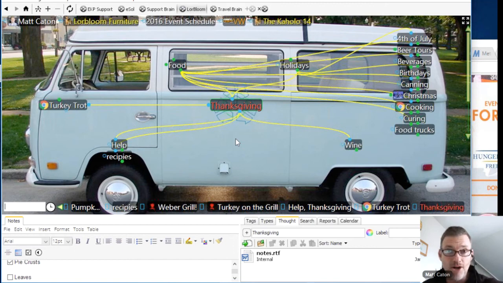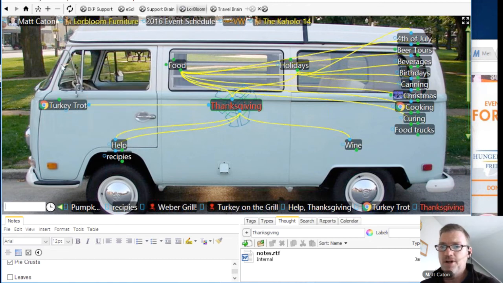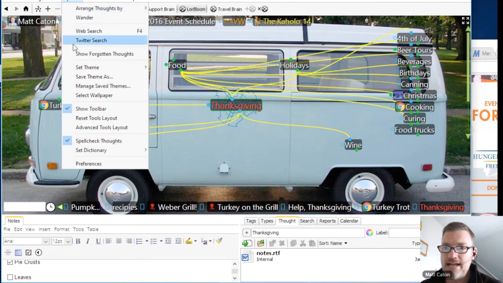Well, the VW is parked for the winter. Now we're into fall, focusing on Thanksgiving. So I am going to go ahead and change the background. And I like to do that. There's a couple of different ways you can change your wallpaper. If you copy an image off the web, come into the brain, right-click on the background. Now, I recently copied an outline, so the brain thinks I want to paste an outline. Depends on what you have on your clipboard. If you have an image, it'll ask you if you want to paste that as your wallpaper. But I like to go in this way. I'll just go up to Options and down to, it's quite easy, Select Wallpaper.